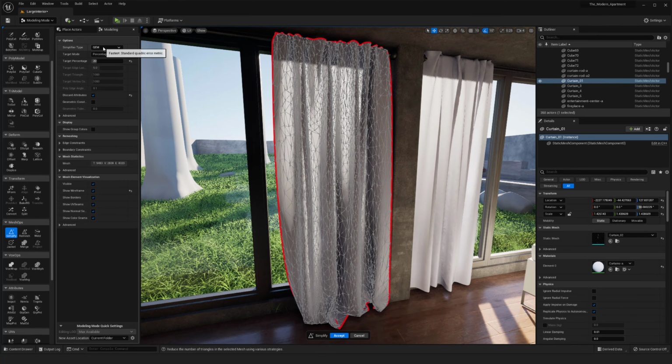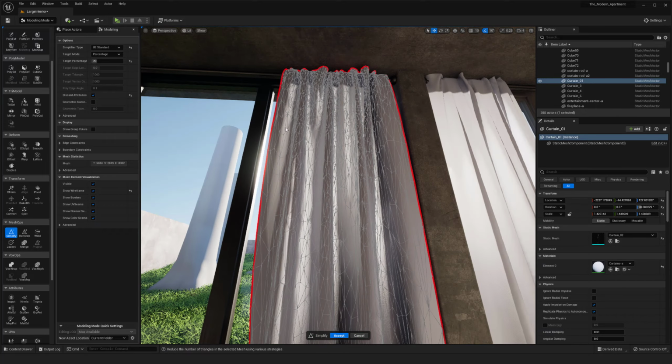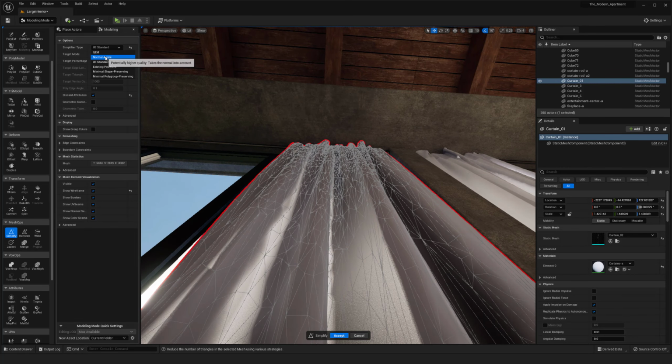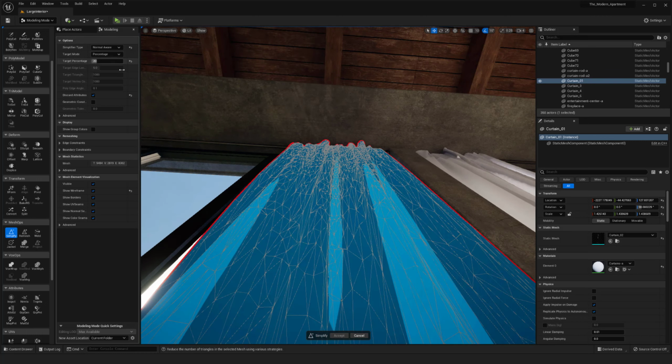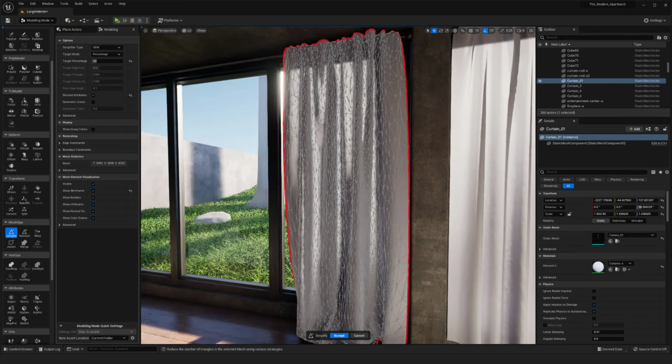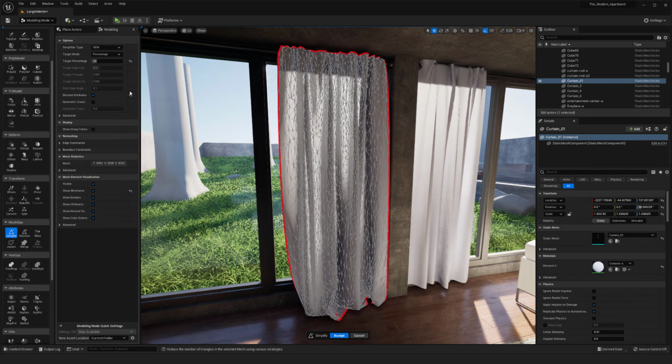There's a couple of other types, so you can do simplifier types. There's normal aware, UE standard. A lot of these you can just run through, and they might do some better ways. Or let's go over here to the UE standard. This is supposedly a more high quality one. I haven't necessarily had an issue with this one here. The QEM normal, I believe, is going to pick up on the normals, and I think existing positions, and so forth. Overall, I've just really enjoyed mainly using the default one. It's fast and kind of easy, so I've stuck with that so far.